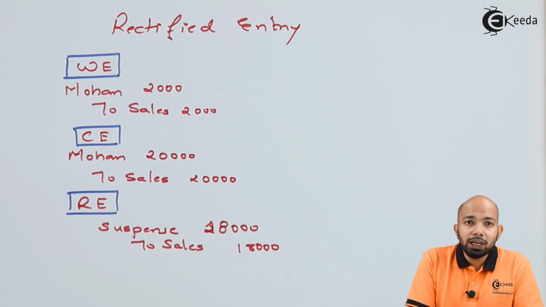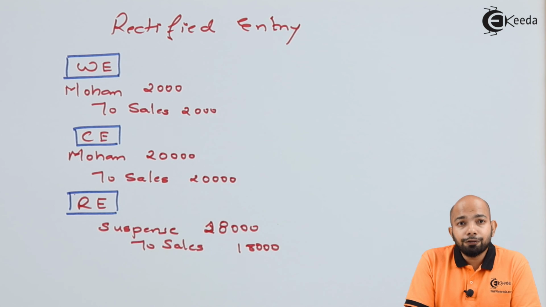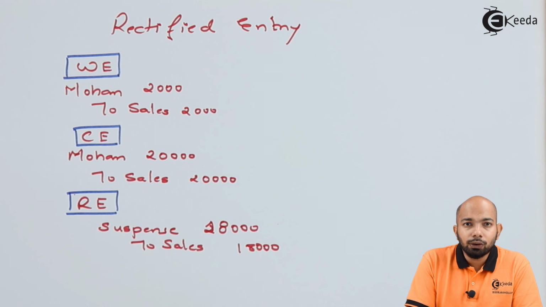This was just an example to make sure you understand what you need to check. These entries might be wrong, so you need to pass the wrong entry. You need to pass the correct entry, and then you need to analyze both these wrong and correct entries to ensure how we prepare a rectified entry. The reason why a suspense account is created, how it affects the trial balance, and how this specific trial balance can be rectified further if we have these kinds of rectification steps. That means the three-step process that you need to follow: first, passing the wrong entry; second, passing the correct entry, analyzing both these entries; and then passing the rectified entry as per the requirement. So this is what you need to understand, and this is what you have learned here.